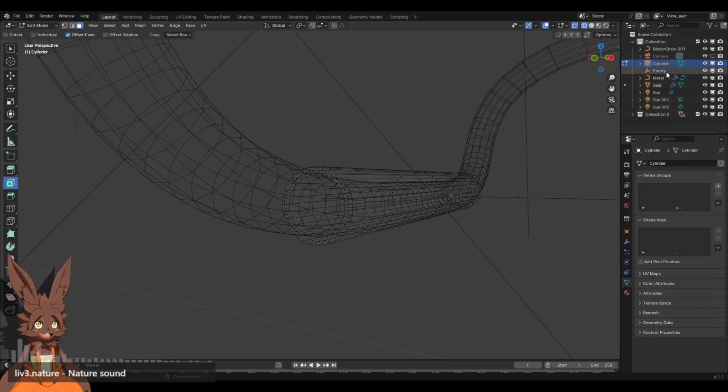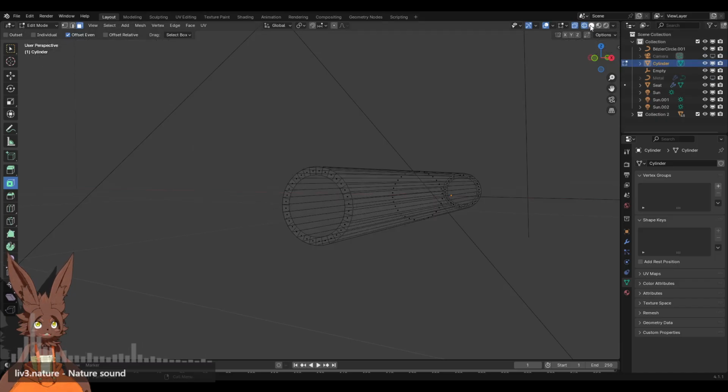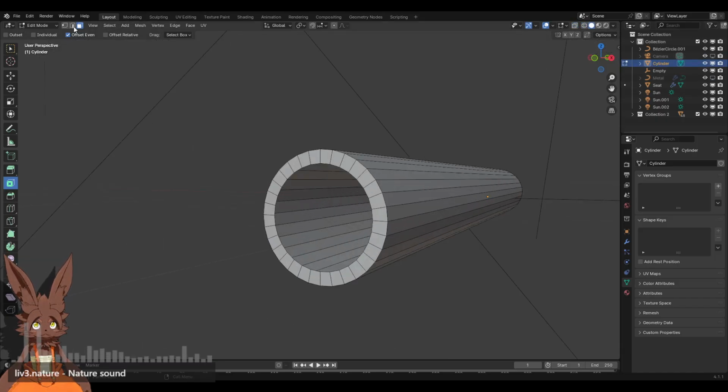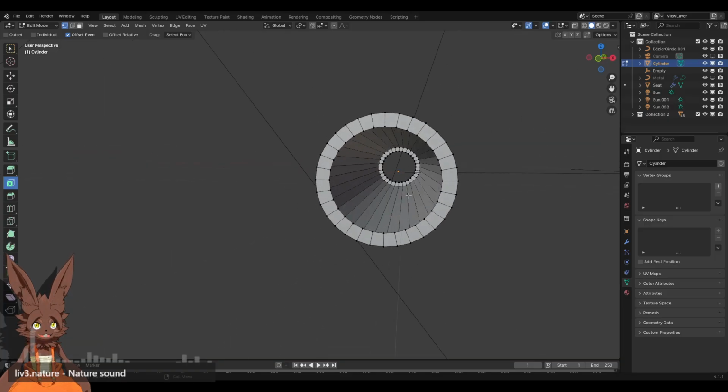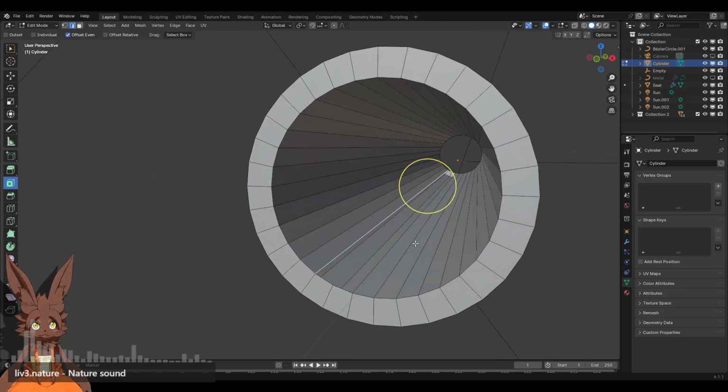Let me just hide that so I can see what I'm doing. So what we're going to do is take that, and then this and this, fill that in, and then grab the edge there and just press F a bunch of times. Or you just hold F, but just press F so you can get the right result.